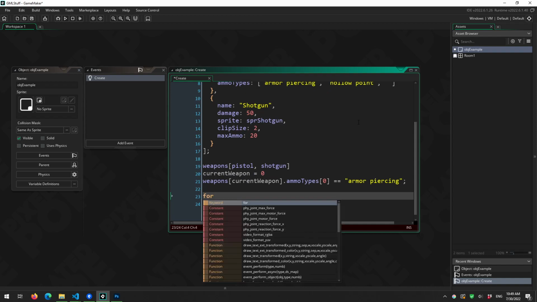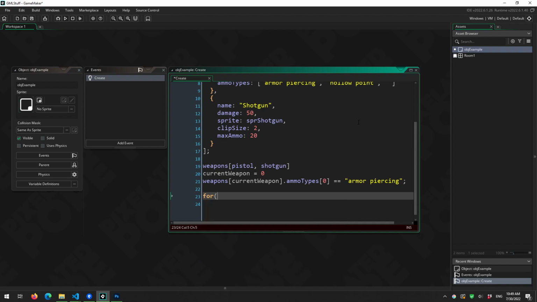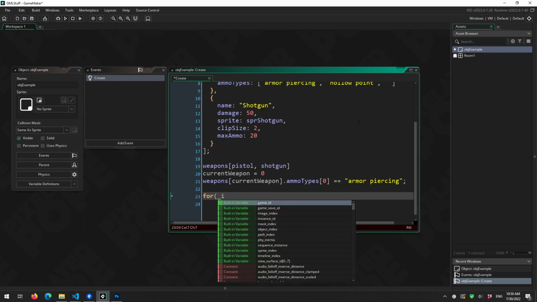So for. This is probably one of the weirdest things in GameMaker because there's really nothing else that you format like this. So let me just write it out and then we'll step through it and point out all the different things. So for loops typically have a variable you use to keep track of how many times you've been through the loop.